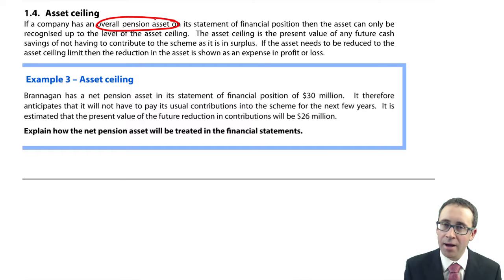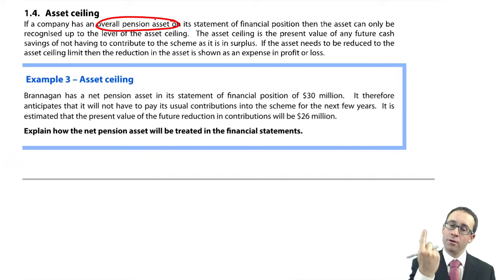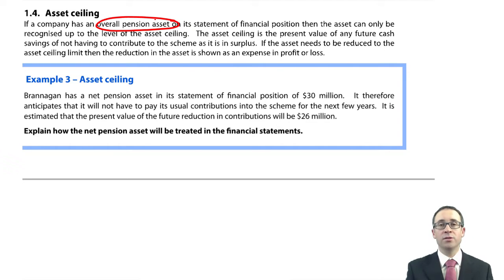There aren't many around because the value of stocks and shares and investments has tended to fall in recent years, and therefore it has fallen below the value of the liabilities, which could go up and up and up. So it's only a situation whereby you have a net pension asset. And when we're thinking about a net pension asset, we need to be prudent. Okay, we cannot recognize too high an asset figure.